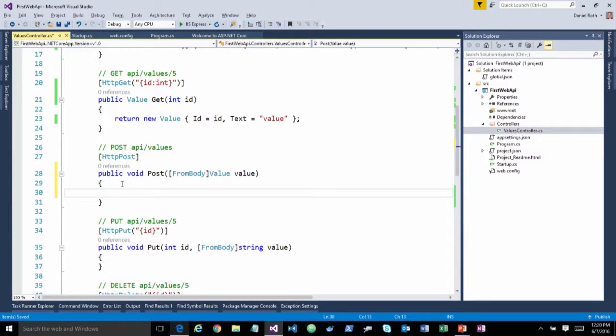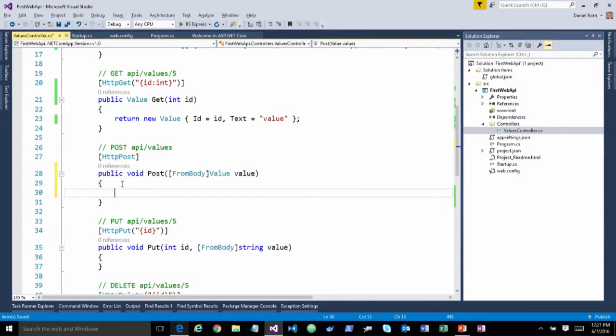It's also nice to tell the client, where did you create that resource? And usually you do that by specifying a location header in the response. And it's just a URI to say, yeah, I created it, 201, and it's here. It's at this location. Okay? And we can create that location header using ASP.NET Core, using the built-in support for link generation. Because just as we can route requests to actions, we can also generate links to actions, sort of doing the inverse. So you can route, you take a URI and get it to an action, and you can take an action and get back the URI. So let's see how we can do that.